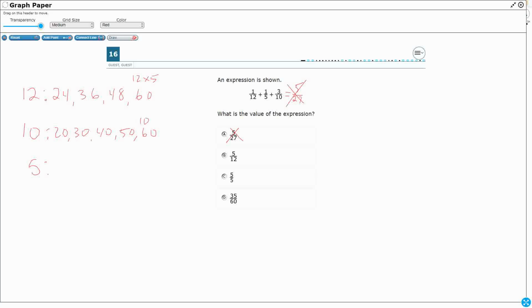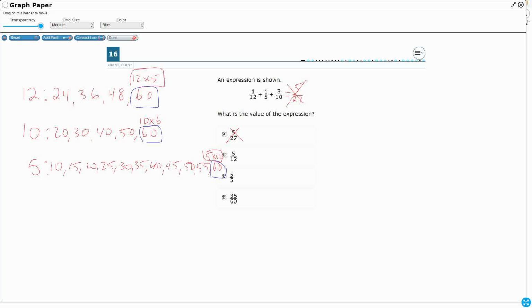So that's going to be 10 times 6. And then I can list this out: 15, 20, 25, 30, 35, 40, 45, 50, and then 55, 60, right? So that's the opposite of that. This is going to be 5 times 12. All right, so if I can change each of these fractions into an equivalent fraction that has a denominator of 60, then I can add. Now, I might need to simplify after that, but we'll see.